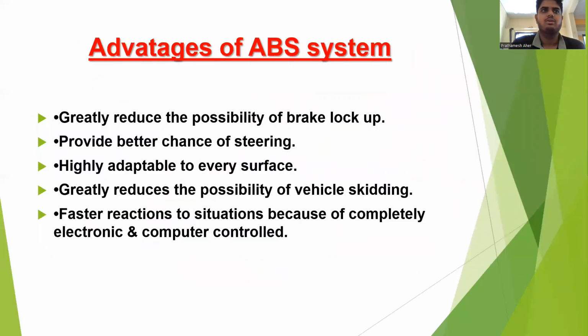Advantages of the ABS system. It greatly reduces the possibility of brake lockup and provides a better chance of steering. It is highly adaptable to every driving surface. It greatly reduces the possibility of the vehicle skidding, and it gives faster reactions to the situation because it is completely electronic and computer controlled by the controller unit.